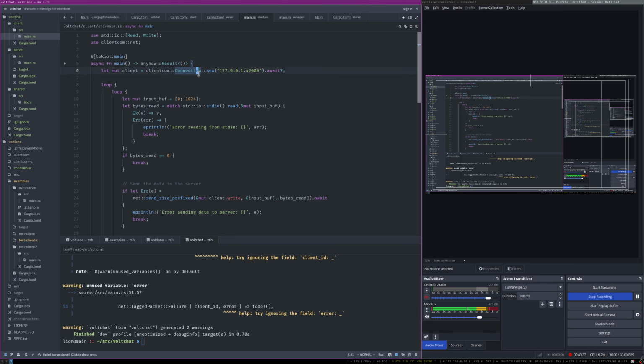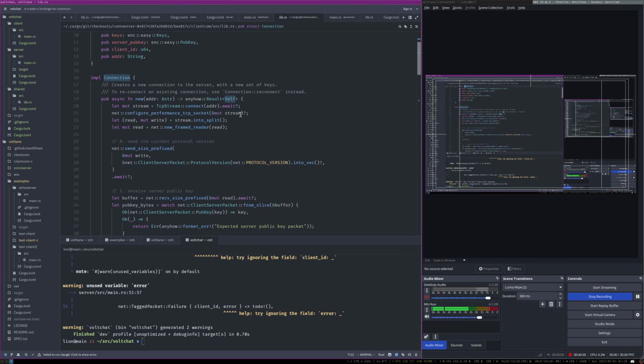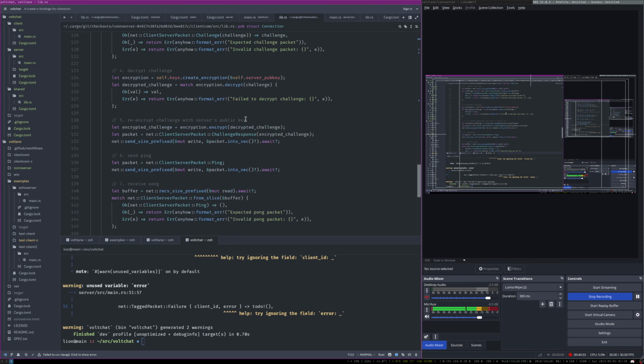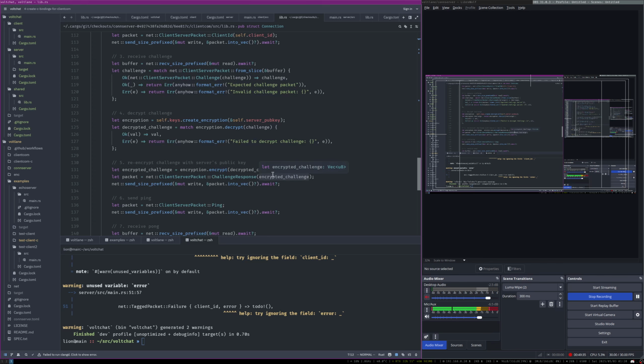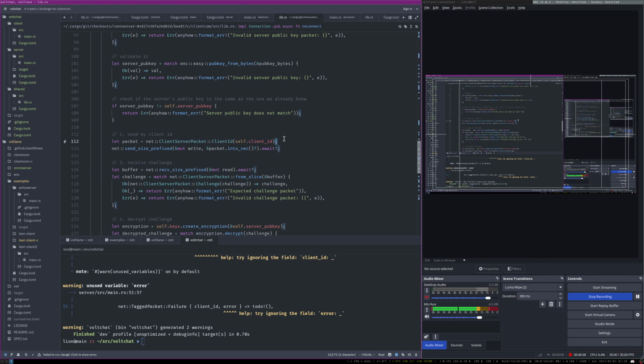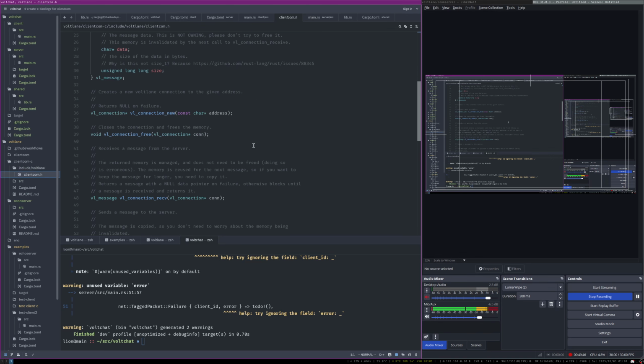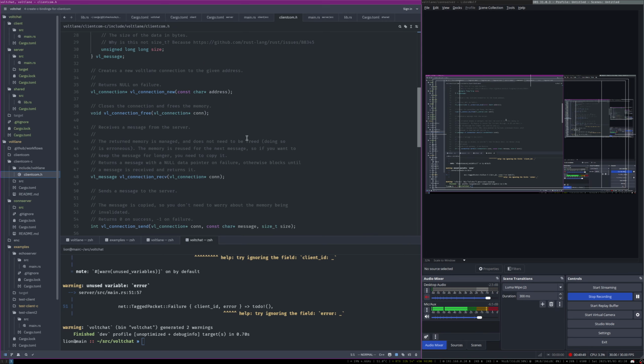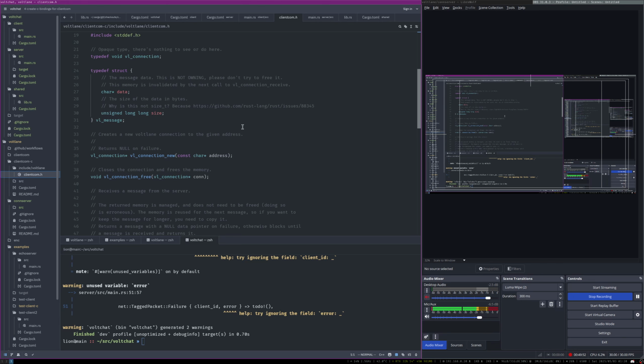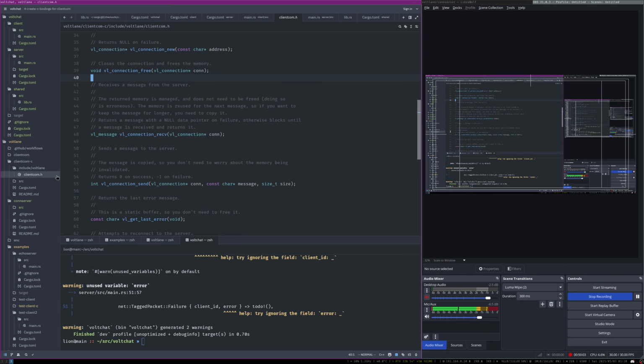Okay, and you can see that we're now using client-com connection. Client-com connection is a pretty beefy class that does a bunch of random stuff like connecting, doing some sort of key exchange with the connection server, all sorts of funny stuff. But don't fret, there is a C library for it that has a very simple interface. So if you don't want to deal with all that, I mean, either way, this interface is simple, but if you want to not even touch Rust for your clients, because your clients shouldn't run Rust code for some reason or whatever, just do this. This is easy, very simple to use, and it has the entire functionality.